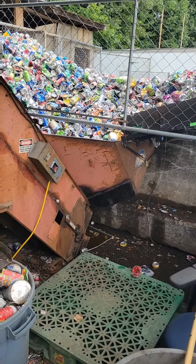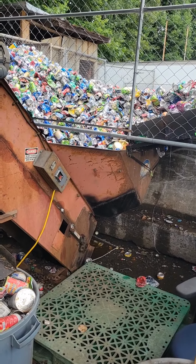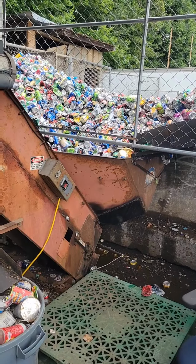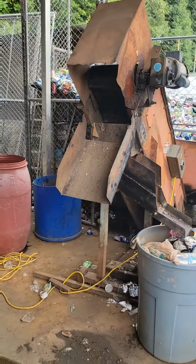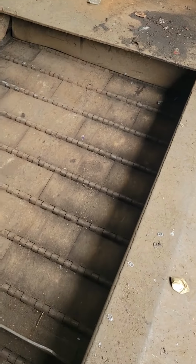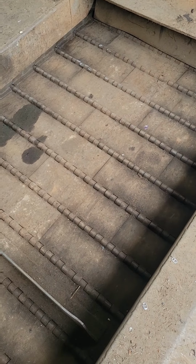And when we run these cans, we have two people that are picking. One guy stands on that platform and makes sure nothing crazy falls down into the hopper. And then a second person stands at the end of the discharge and watches what falls onto the conveyor belt to make sure there's no foreign contaminants.